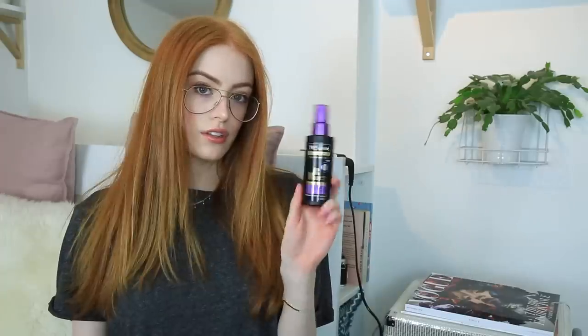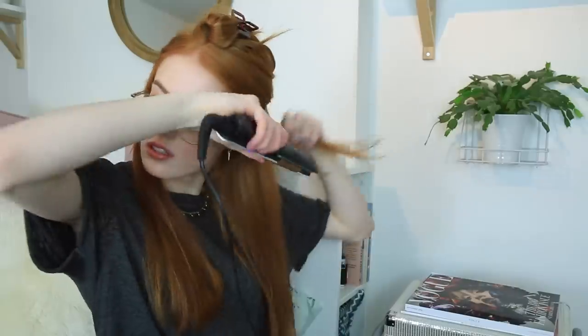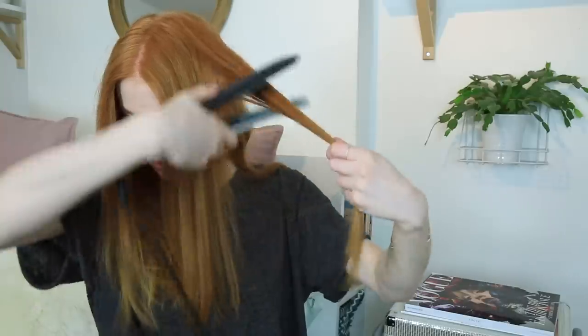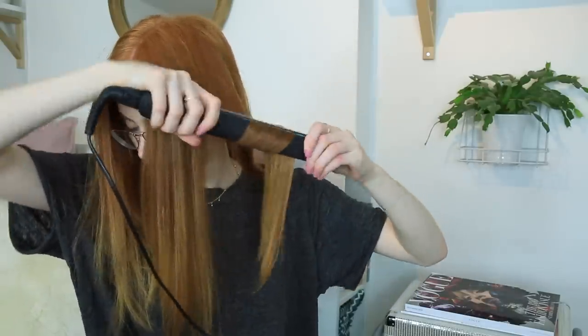On to the first hairstyle — I'm using the Biotin Plus Repair 7 heat protectant spray again because we're using heat again. I'm just creating these really loose waves with my hair straightener. I like to do it with my hair straightener because it gives that sort of professional blow dry look once you brush it all out at the end. I just take really big sections and curl it all away from my face, and here I'm just brushing my hair out — you can really see how thick my hair looks from using the Collagen Plus Fullness shampoo and conditioner.